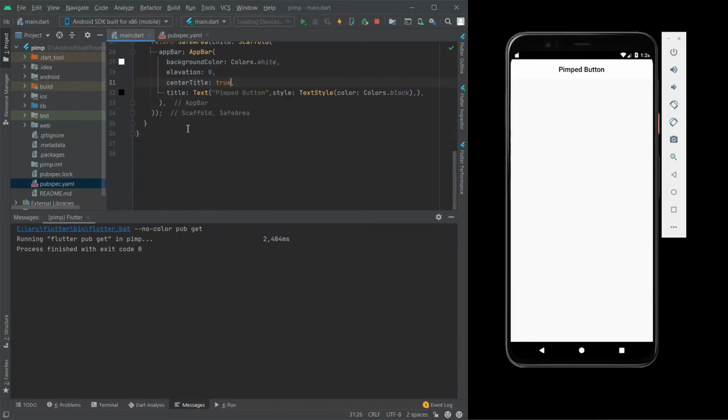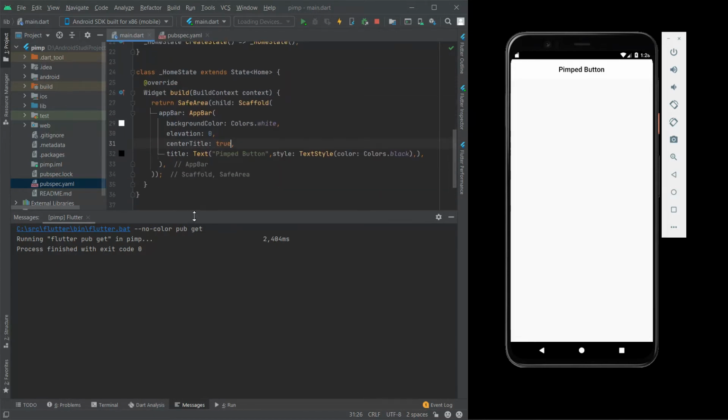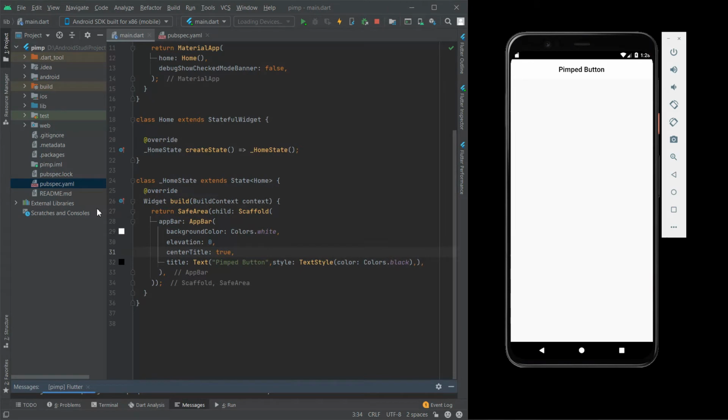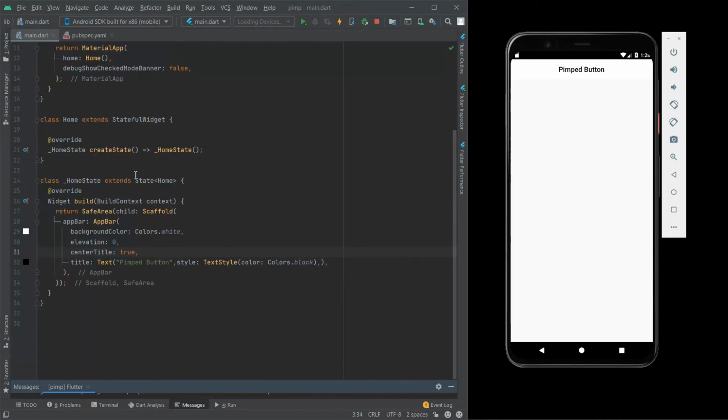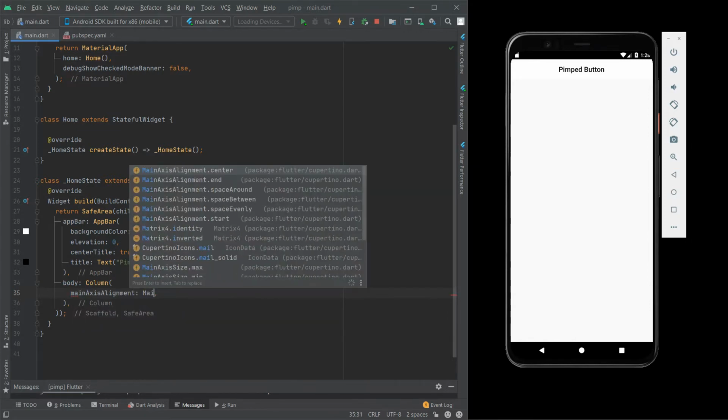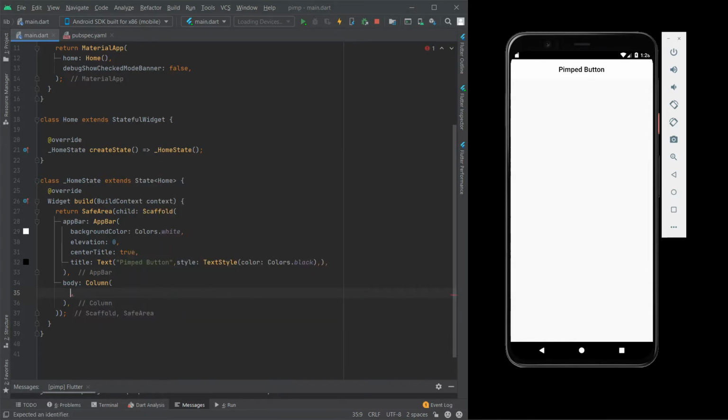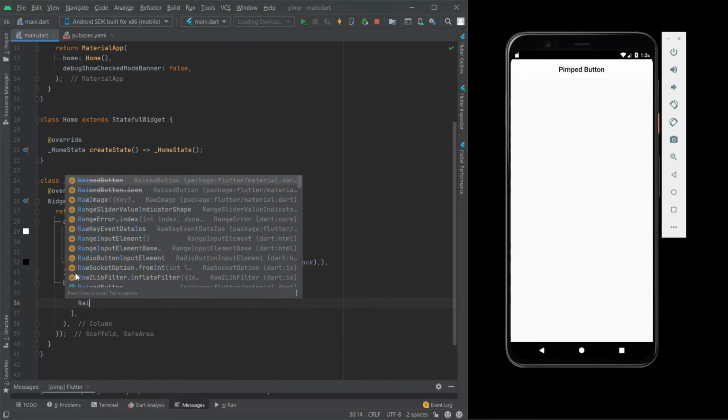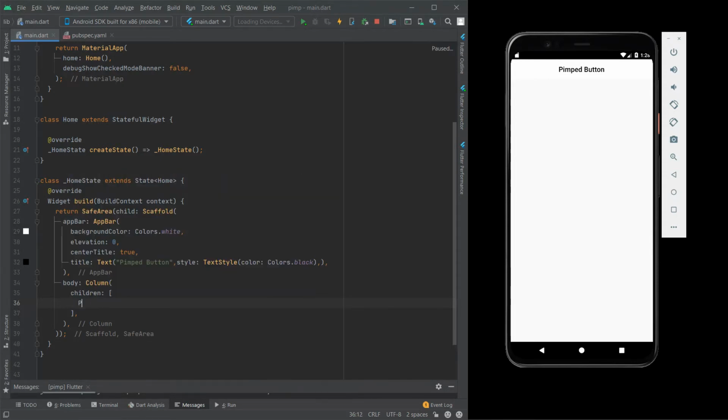Now we are going to design the body part of our app. Clear this to get a clear view. In the body part we need a column to place many buttons. Main axis alignment, I will explain why we are using this main axis alignment. Simply use children. Now I create one button, the pimped button inside a raised button.